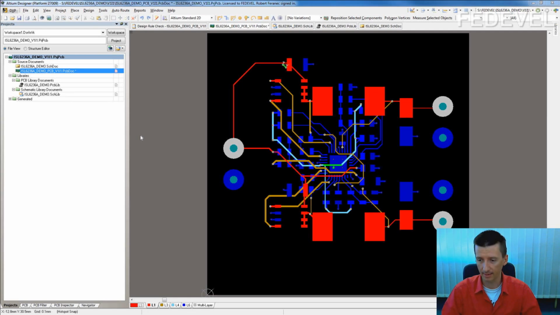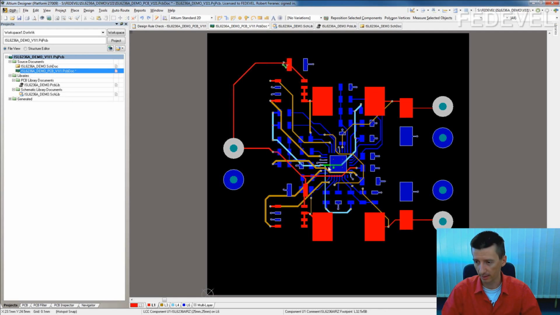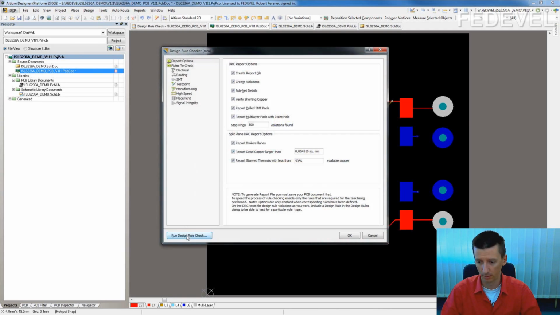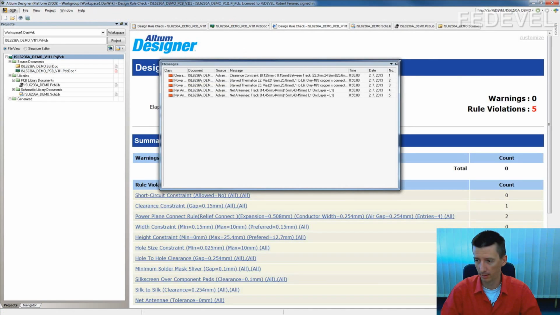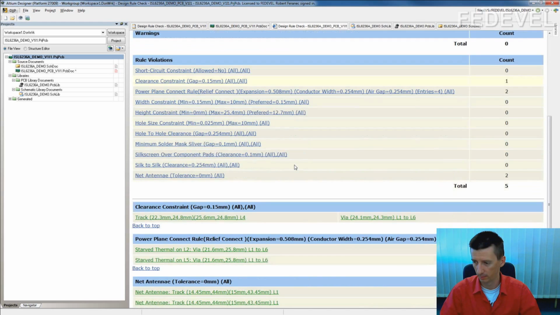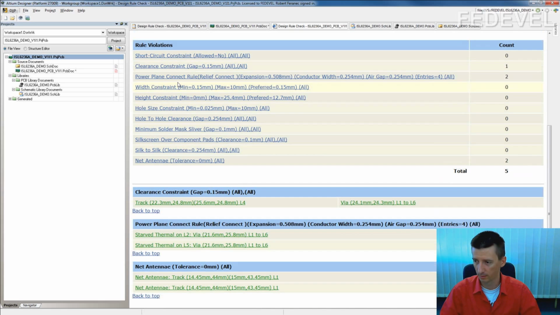I still see there are some errors, like here is green, but I'll show you how you can check what's wrong and how to fix it. See, it says here some errors. First, this one, layer 4 and via.